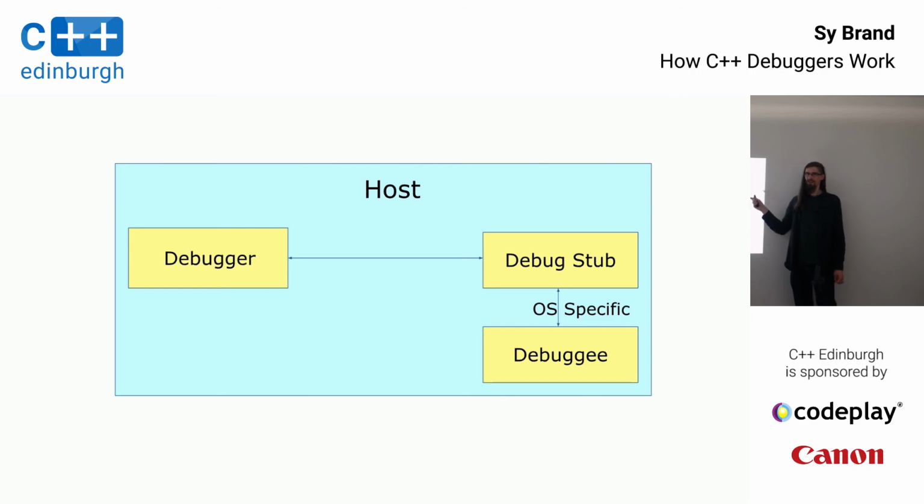A lot of the time, it actually looks like this. If you're doing local debugging, it looks exactly the same, it's just that the host happens to be the same as the target. So if you use GDB, I think, at least LLDB, I think GDB does as well, operates exactly the same in remote mode as host mode. It still launches this debug stub, and you do all the communication with the debugger. And this does not know anything about your debug information. All of this only handles addresses, essentially.